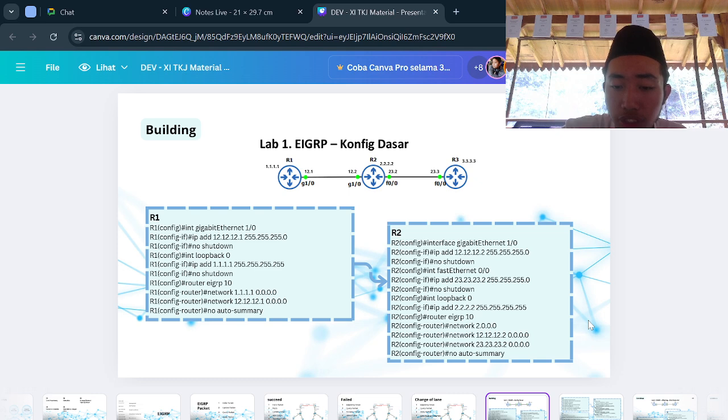Then we enter the networks into routing EIGRP, with autonomous system 10: the network toward router 1, 12.2, and toward router 3, 23.2. And don't forget auto summary.